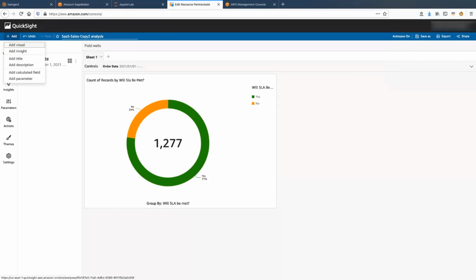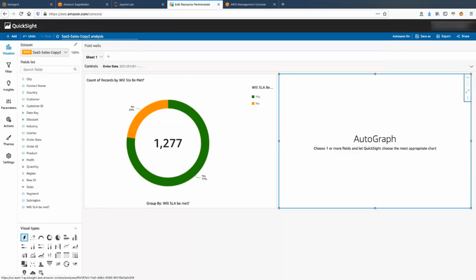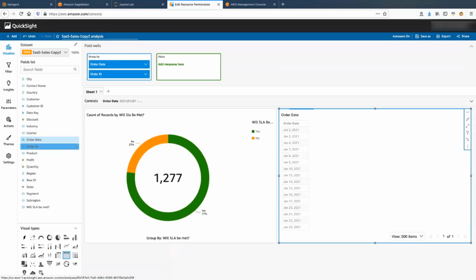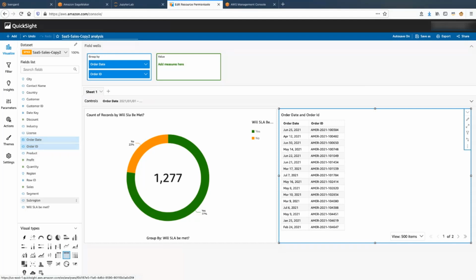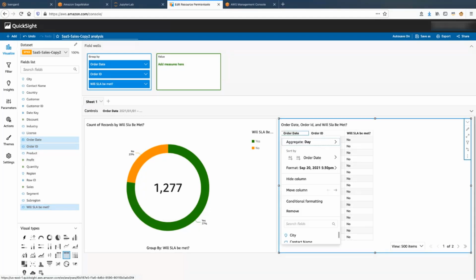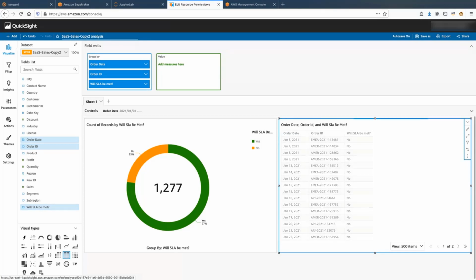I'll add one more visual here, make it a table type, and let's bring in the order date as well as the order ID and the prediction column. Now let's sort it in reverse order so we can see the most recent orders. We see here that there are several which are predicted to stay within SLA, some that exceed SLA.